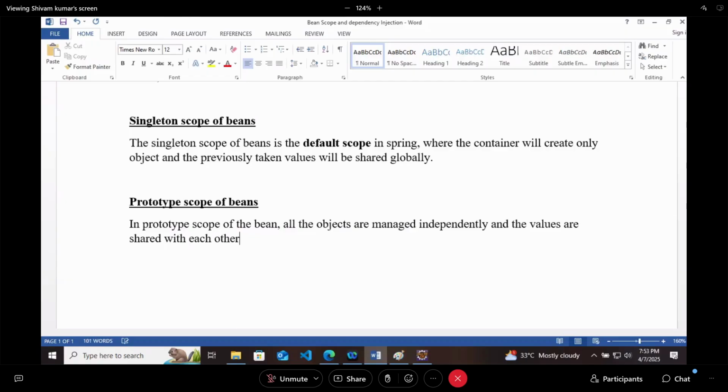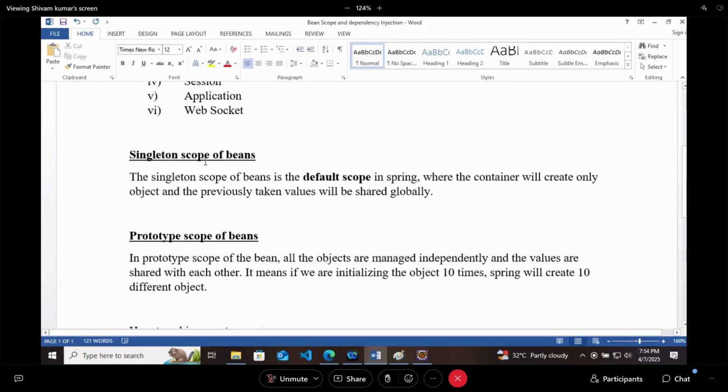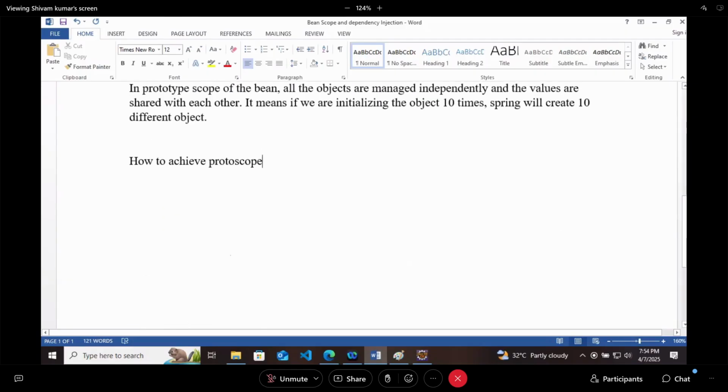It means that if we initialize the object 10 times, Spring will create 10 different objects or instances. But how will we do it? How to achieve prototype scope? Why are we not trying to achieve singleton, or is it coming by default? Why achieve this prototype scope?